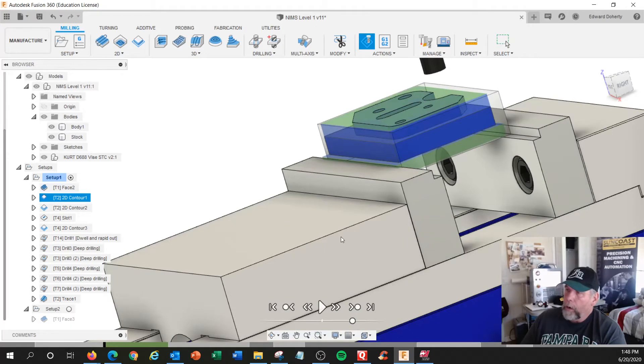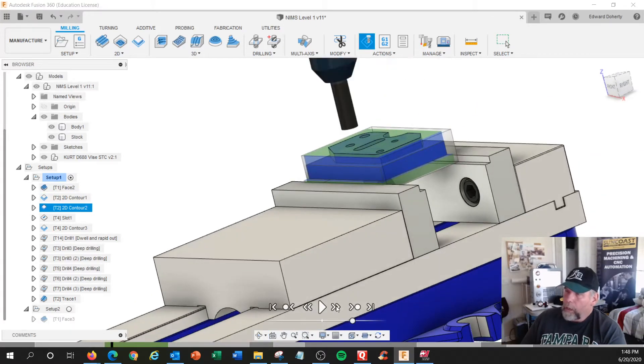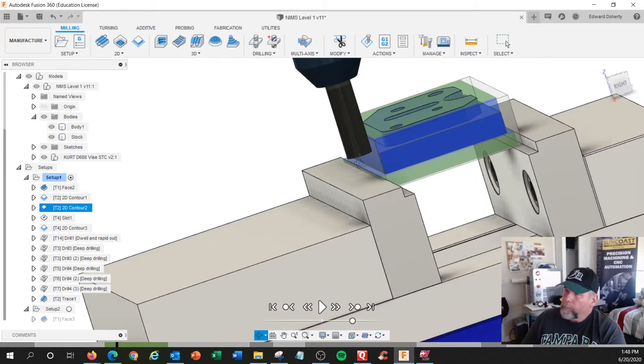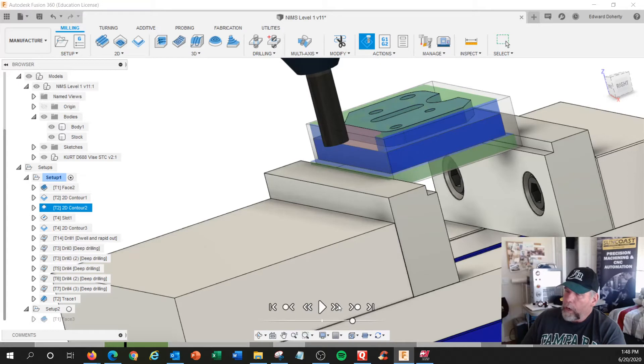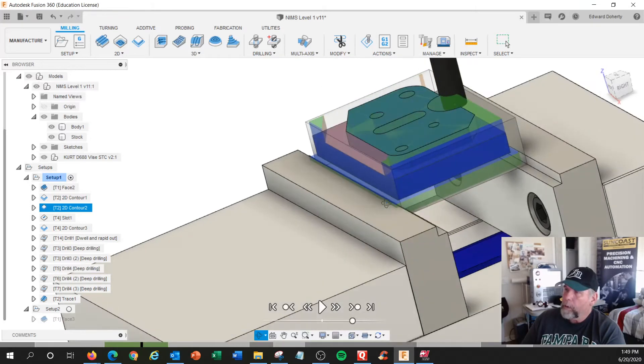I think I could do some more milling. Let's do the island. I'm going to rapid to my start position, rapid close to the top, and feed to the depth I want — the depth of this land right there. Same thing: we're going to cut in on feed rate, then cutter comp on, and end up at that coordinate. Cutter comp on, and climb milling direction is this direction right there. That's line, line, line, arc, line. We've got that view here.